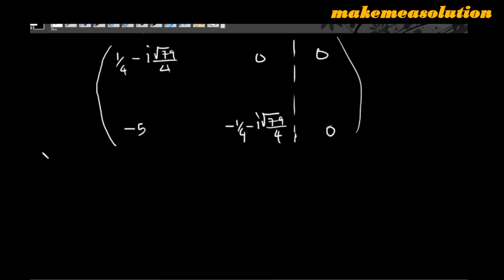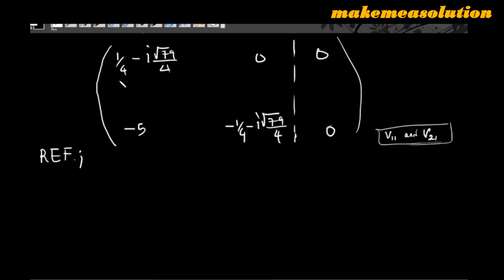I want to convert this matrix to something like a row echelon form or a reduced row echelon form. If I convert it to reduced row echelon form, it will enable me to obtain the relationship between v11 and what? v21, which are the values that I want to get from this particular system of equations. So how do we do that?